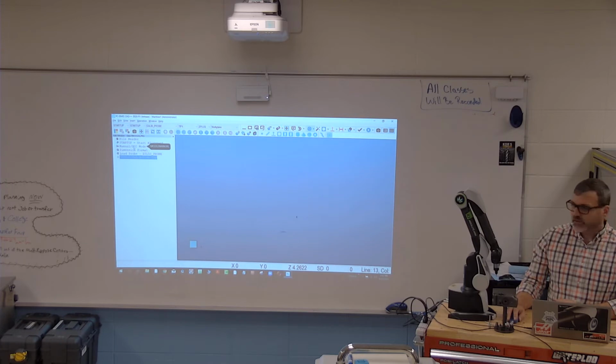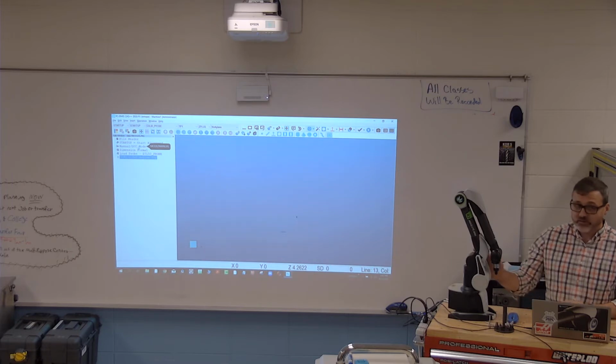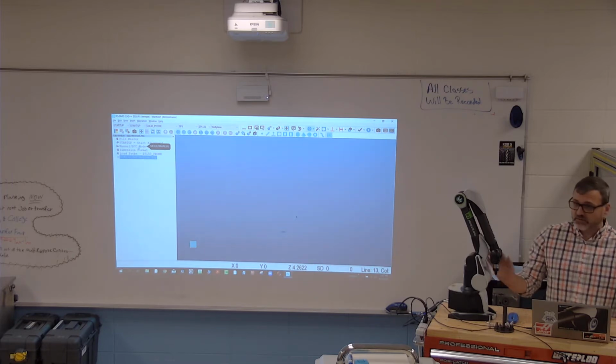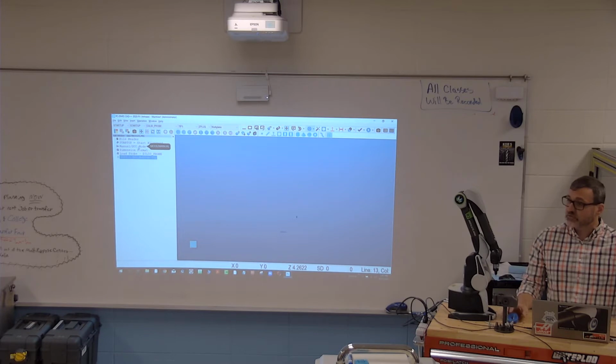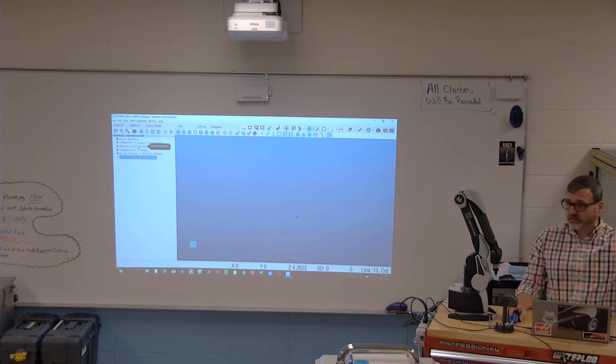Manual DCC mode means, do I want the machine to move automatically, or do I want to manually move it? This does not move automatically, that does move automatically, so I can change that. I can change that to where I manually move it, or I can change it where I just hit cycle start, walk away, part's done when I'm done.